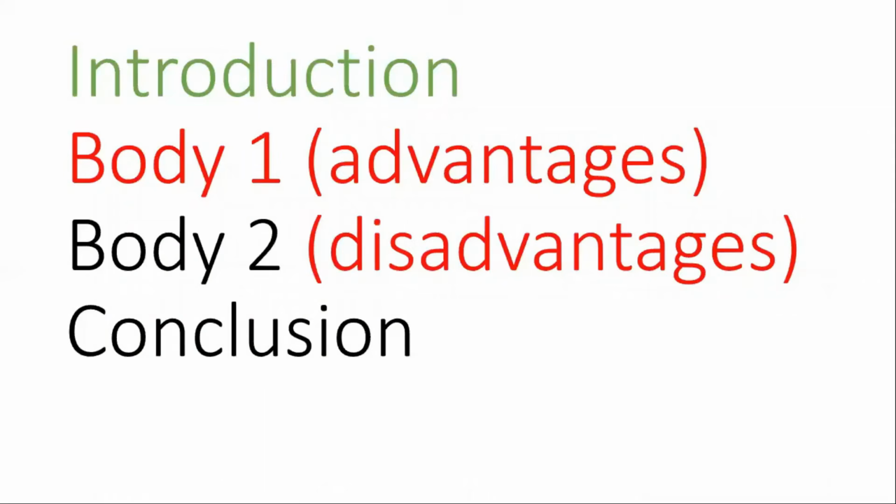And how you write it? Represent it with respect to task response, coherence and cohesion, lexical resource, and grammar. Always understand this. Have a checklist. Keep on ticking as you finish them accordingly. So let's now understand body 2. So far we finished the introduction and body 1, and now we go to body 2.